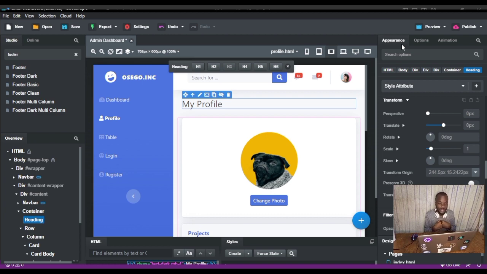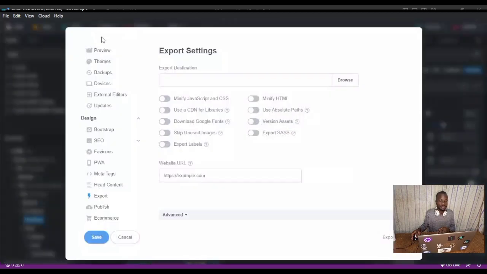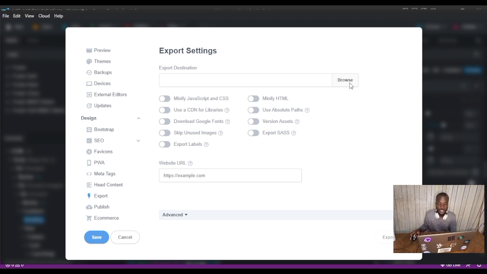Let's say you want to render what you've designed in a browser. So what do we do? Assuming this is what we have here that I want to use as my pages, you'll come to the menu bar, then click on export. After clicking on export, don't alter anything. All this other stuff here, leave alone. Just come here, export settings, then click browse. This will lead you to choose the destination where you want your project to be saved.